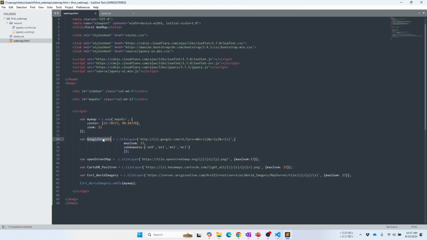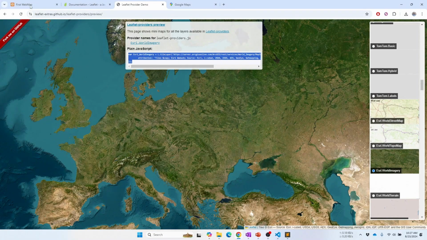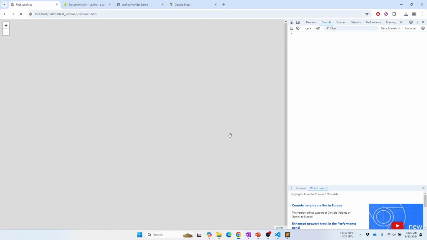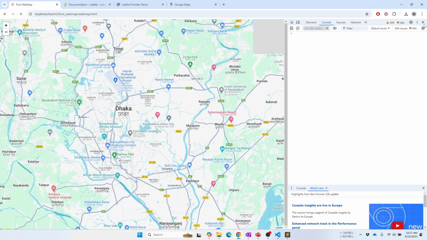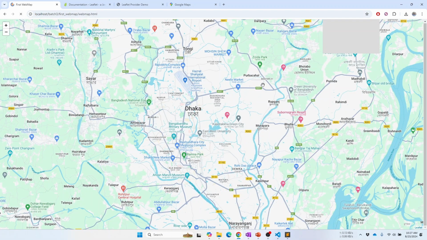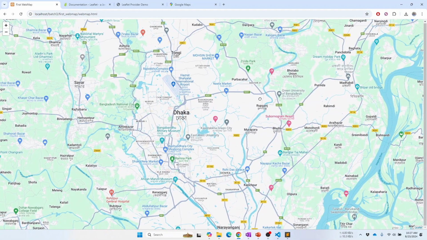I will be using Google Streets as my default base map. Later we'll see how we can change our base maps as a drop down. Now if I refresh it, we have Google Maps as our base map. This is the tile layer, and this is how we can change the base maps.